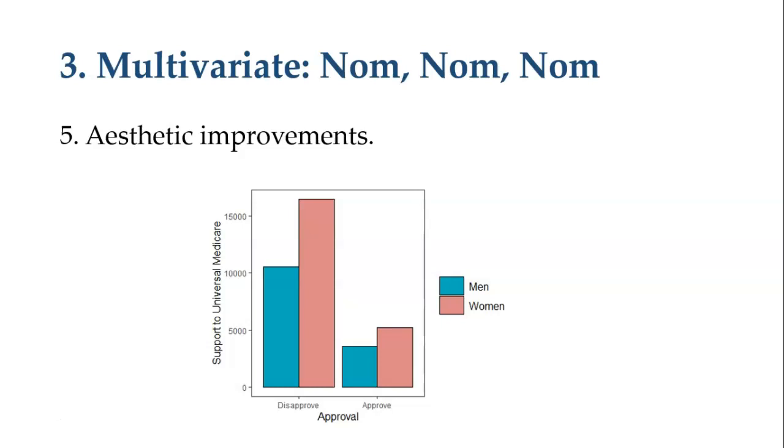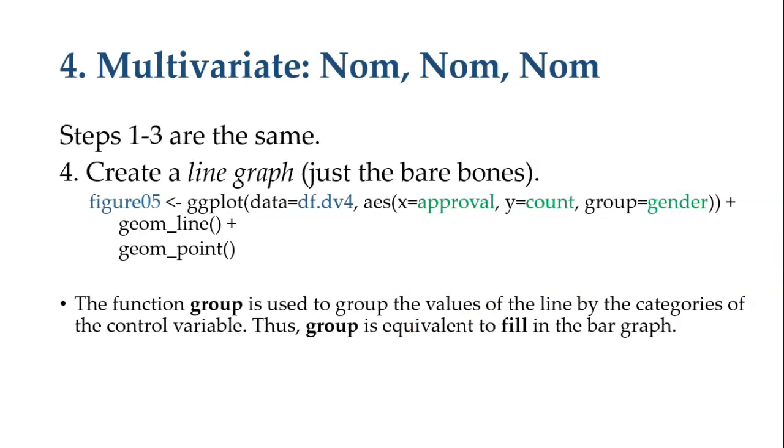Okay, this is a better version, between quotation marks, of your bar graph. And this is the simplest way to prepare bar graphs. Now let's go to line graphs. Okay, so you can see here that it is basically the same that we learned in the past. The only difference here is group.